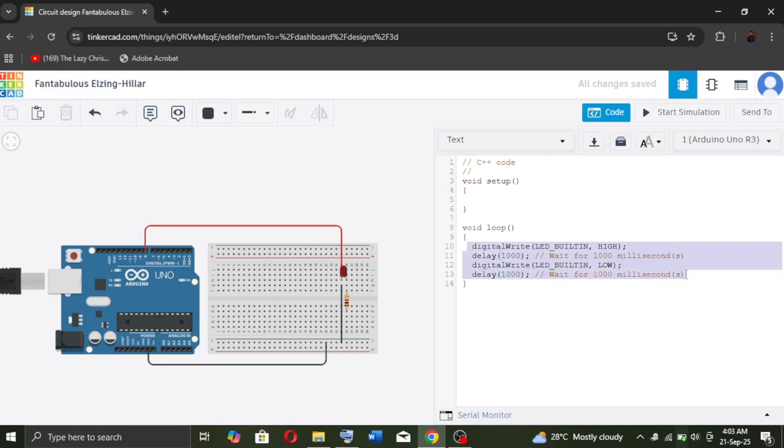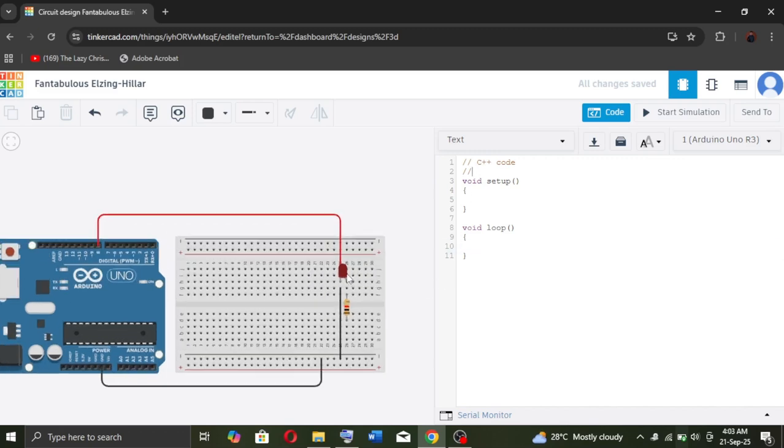So the first thing we're going to do is we're going to create a variable called LED to represent our actual LED on the breadboard.